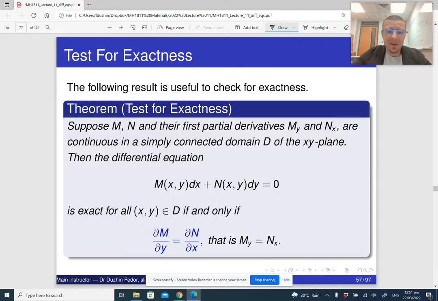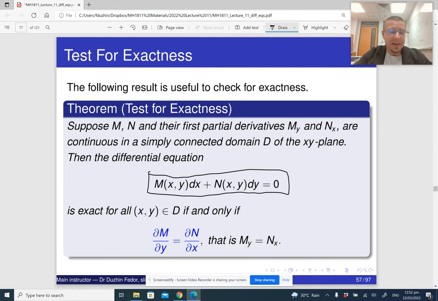Okay, now it is a bit harder to verify that the converse is also true. So what if we have our differential equation, and we differentiate M with respect to y and N with respect to x, and if we get different answers, then our differential equation is for sure not exact. But what if we get the same answer? So is it true that there is always a potential function that produces this differential equation? And the answer is that it is a bit tricky.